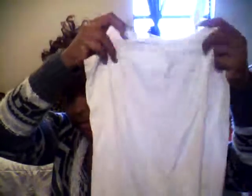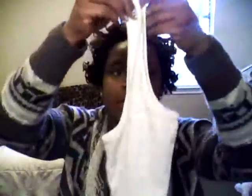The first thing I want to show you guys is an Old Navy tank. And I love these basic camis anyway, but I really love the Old Navy ones because they're so soft. They're inexpensive. They're a little more expensive than the ones that you can get at Forever 21, but I will say that they're a little better quality as well. But they're so soft and they're long, and I have on the black one today.